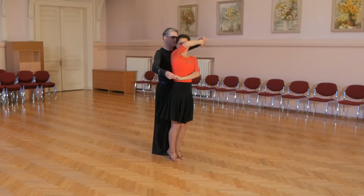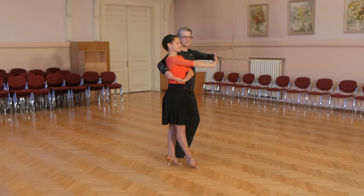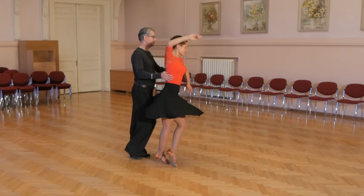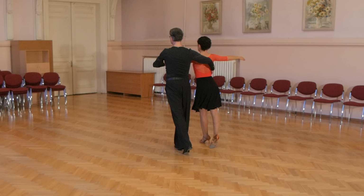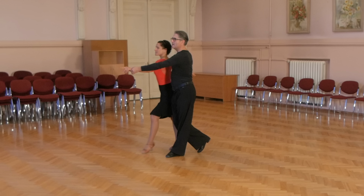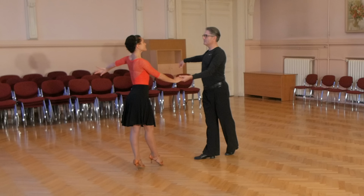Let's look again. Man steps, man starts with left foot. Checked forward walk, replace, close and turn lady. Forward walk, forward, forward. Forward walk, forward, forward. Now backward walk, replace and forward walk.